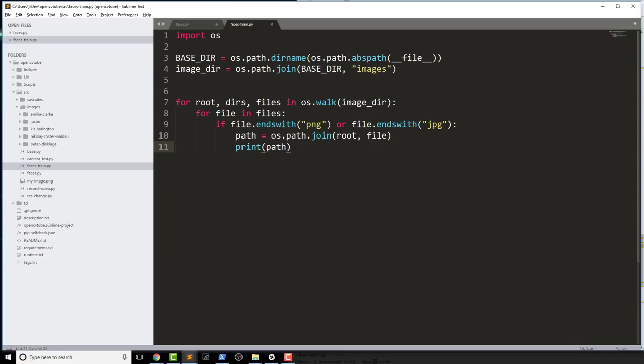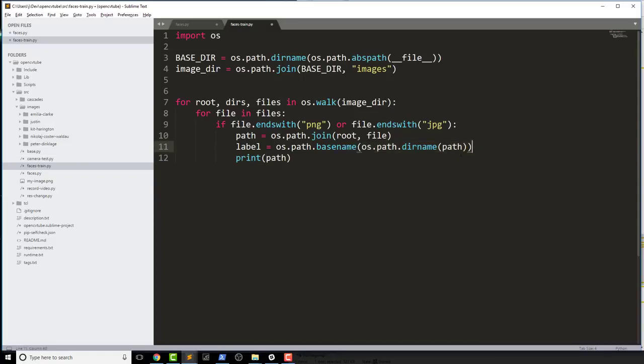Okay, so now how do I actually grab from this path the name of the folder that it's in to give it a label? Well, it's actually really easy. We say label equals os.path.basename and then the dirname of this path. So we'll say os.path.dirname of this path. Now we can probably use root, but I'm going to just double check and make sure that I'm just going off of path. I can probably put root in here. So we might do both of those.